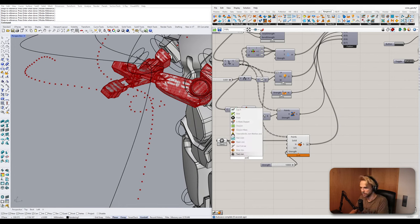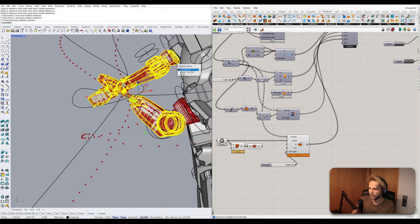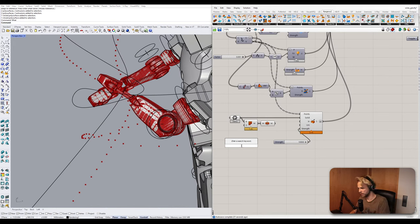Meshes, yes. Join meshes. Actually, is it closed? It's not closed. Okay, why? Valid closed polysurface. Closed poly surface, extrusion. Okay, is closed. Is poly surface closed? Yes, all of them are closed, but the meshes are not closed after they are joined. Okay. Is there like a way of trying remeshing this quickly?